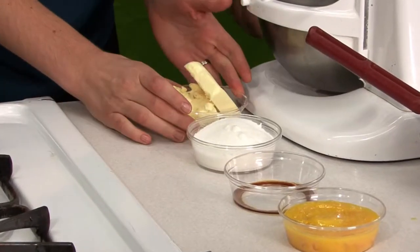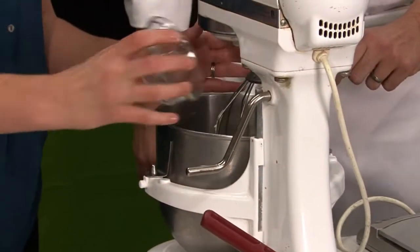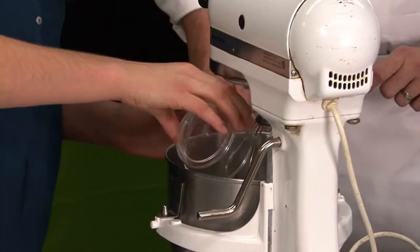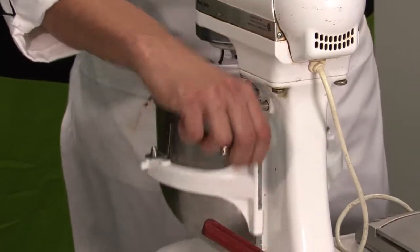So what's the next step after we've weighed out all of our ingredients? We're going to start mixing. Butter and your sugar. Just put it into the mixer. And the sugar. And we're just going to turn the machine on, and we're just going to let this mix.